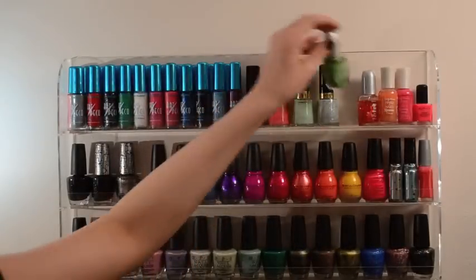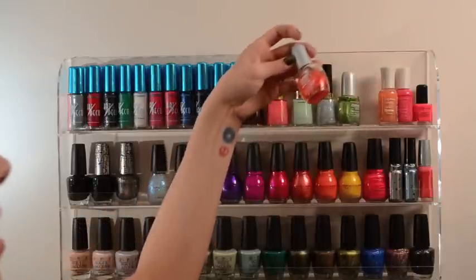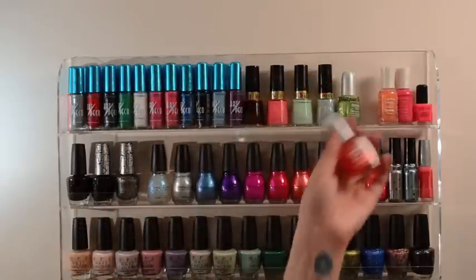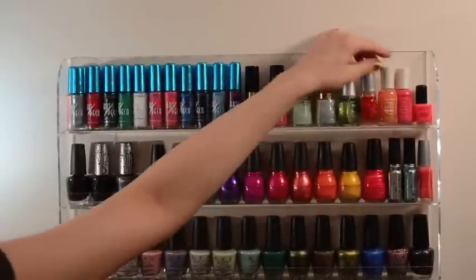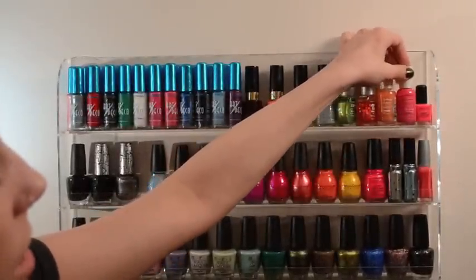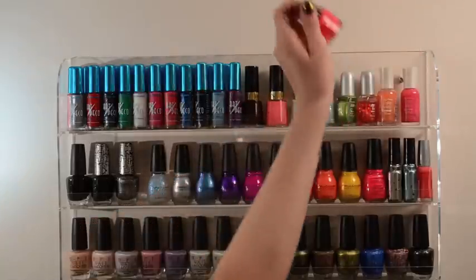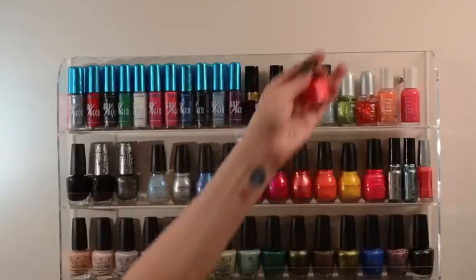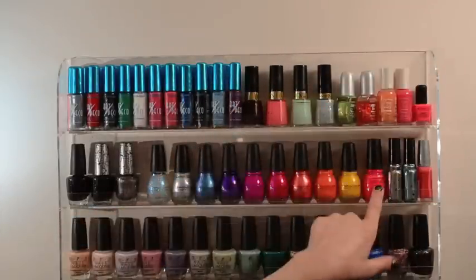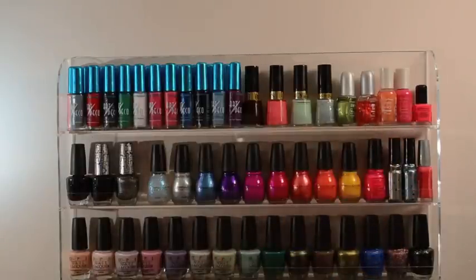These two are from Maybelline that I'm not sure what they're called, a green one, Go Go Green, which is really separated, and then this one, which actually has little hearts in it. I got this during Valentine's Day, way back when I was in high school. I have two Sally Hansen Hearted Nails, Peach Daiquiri and Fuchsia Power. And then this little Icing polish is called Pinky, and it dries matte, and it is an insane hot pink color. I actually bought this one right here from Icing in a full size because I thought it was this color, but they're not the same.